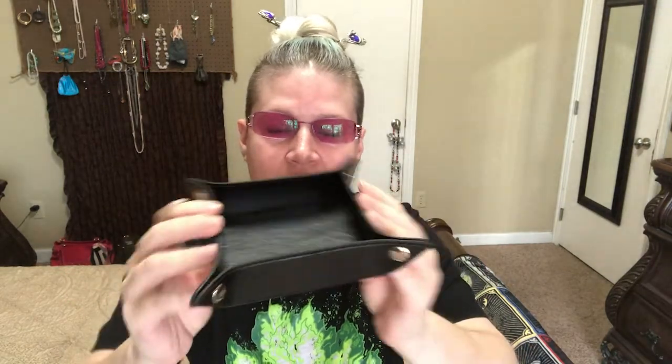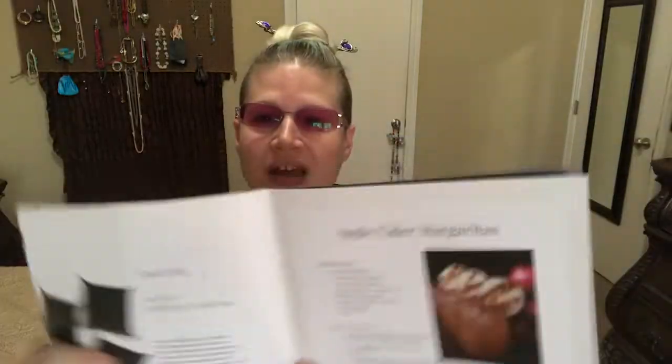Gent Life brings you an exclusive leather accessory tray. Now you have a central home that makes your accessories more acceptable. Oh, okay. So it's just something you set on the dresser, and it snaps on the corners. It's just a leather tray. You can set it on the dresser or the sink, and this is just where he puts his accessories, like his cufflinks or a watch or his tie clips. So that's kind of cool. Totally worth it. This isn't my favorite box that he's gotten from them, but I do like it. And they also have a recipe for apple cider margaritas.